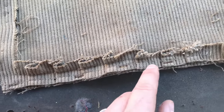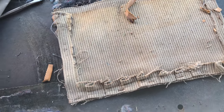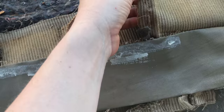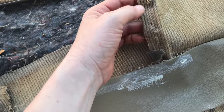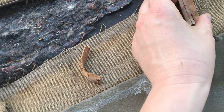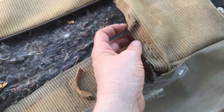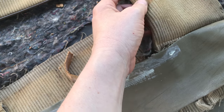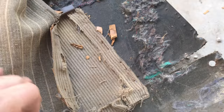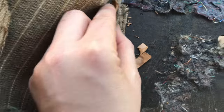I'll count how many pleats there were and make sure I mimic it as closely to the original as possible. On the door portion, what it consisted of was a piece that folded in and was sewn to a piece of Masonite. I'm not going to use Masonite for that — I'll probably use leather since it'll be about the same thickness. Then that piece is tucked in and stapled on top. I ripped that one getting it off, but it's nice having the original as a pattern.